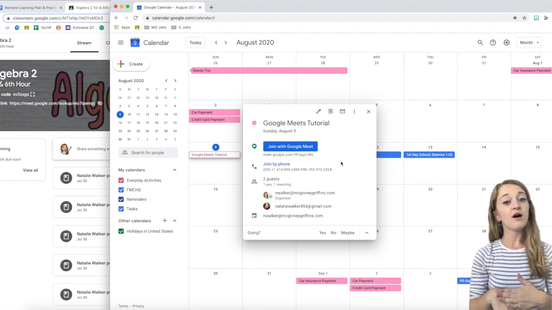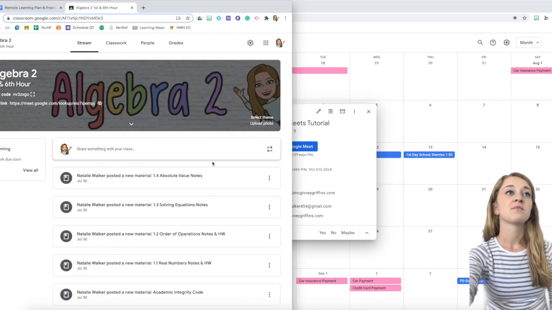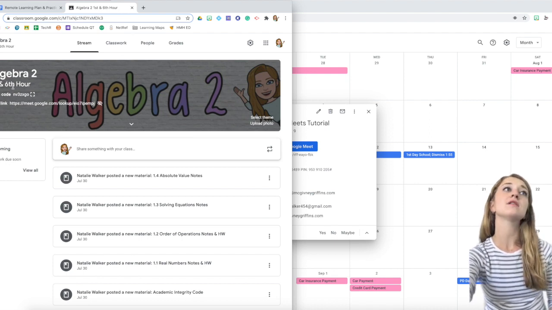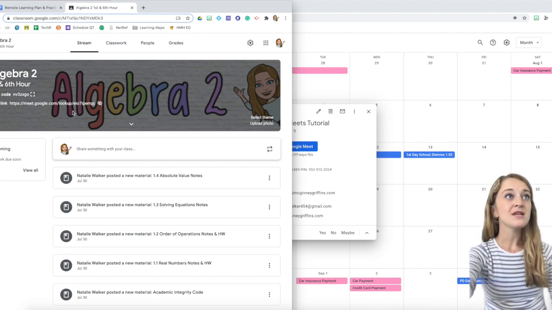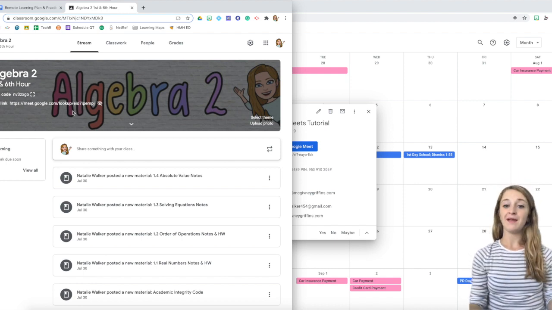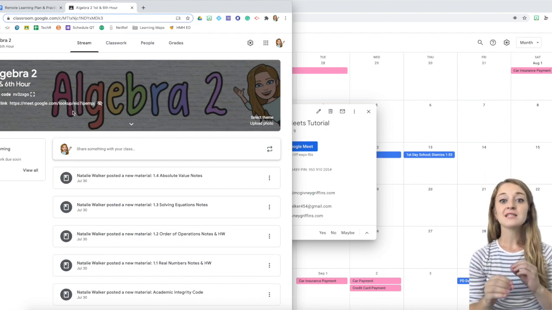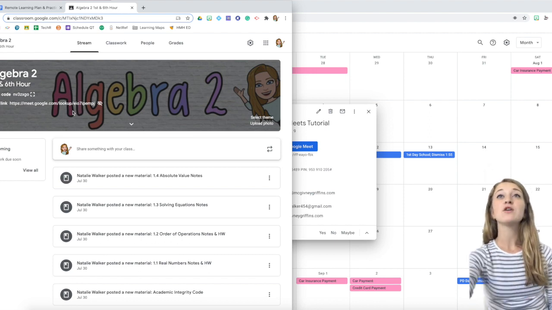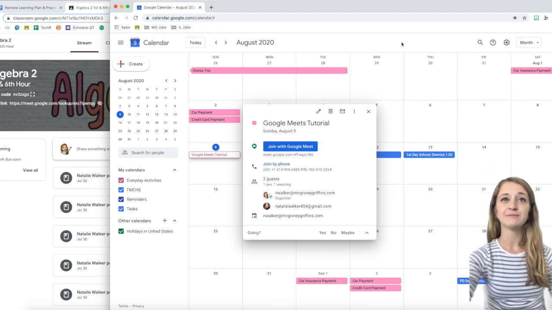Another way before we log on to the Google Meets is through Google Classroom. Up at the top in our banner, we have our title, class hour, class code, and Meet link. The way to join the Google Meets, you just click that link and it will pop up and open. That link, sometimes depending on if I allow the setting, it may not be there, but your calendar will always be there. So if you can't find it on there, just go to your calendar.